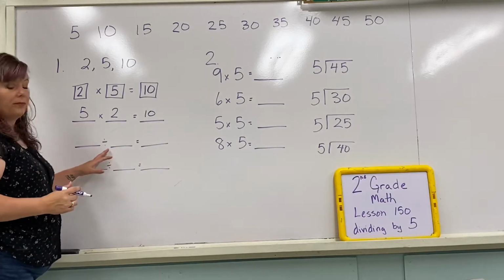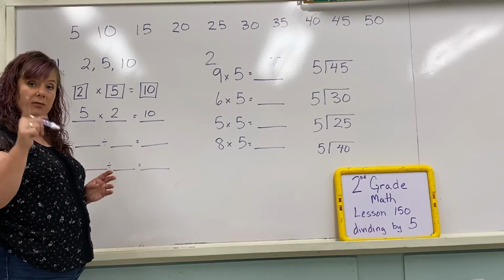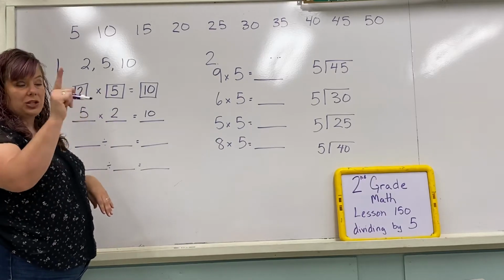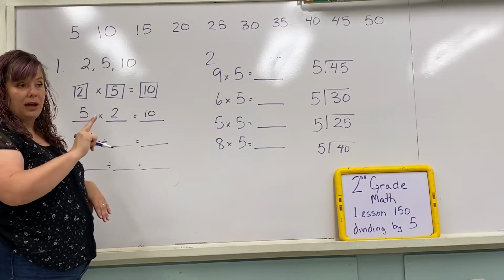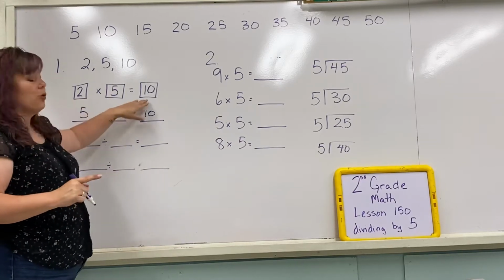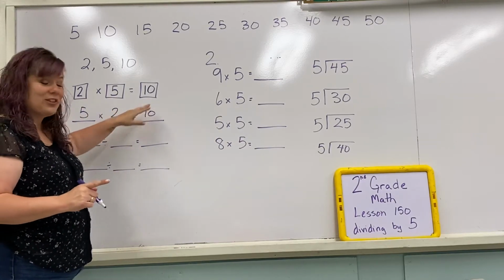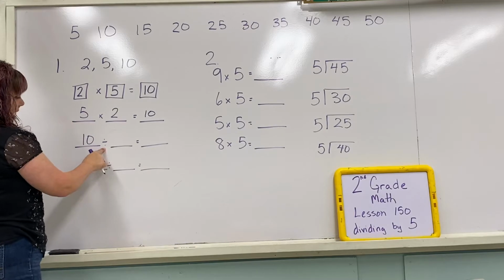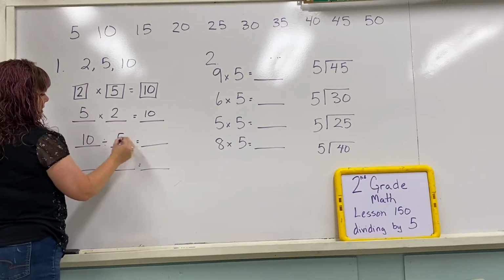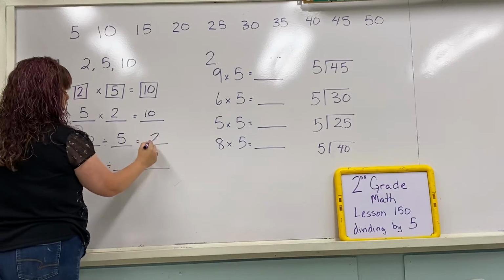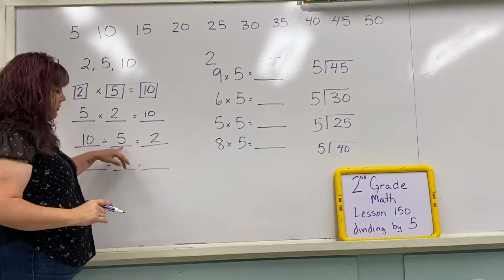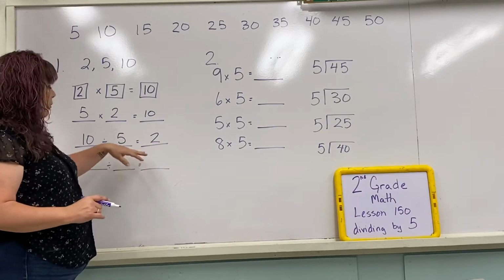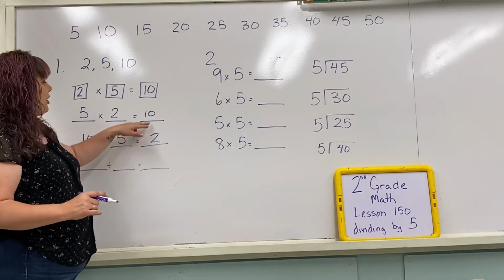Now we need a division. And remember, division is just the opposite of multiplication. So like when we do our domino boxes with addition, and we make an addition problem, and then 2 subtraction just by going backwards, we can do the same thing here. So we're going to start with our 10, and we're going to write this first one backwards. 10 divided by 5 equals 2. If you have 10 and you want to give 5 to every person, you're going to be able to give to 2 people.